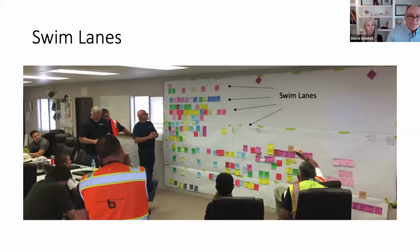So here's a project. Dan, you may recognize this. I don't know if we have anyone on the line from Berg, but obviously there's someone from Berg in this image. But these are swim lanes. And in this particular case, this is actually a judicial project. It's a prison or a reform place. But basically what they've done is break this into swim lanes by various elements of the project, including the central utility plant, some of the various other parts of the complex, and really tracked it that way.